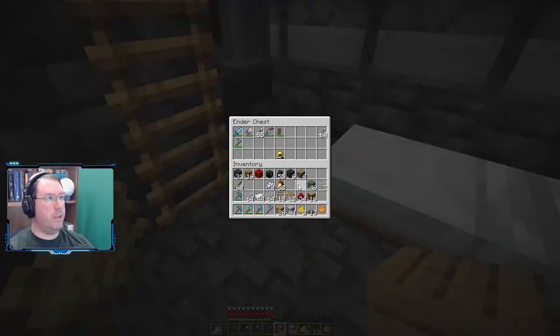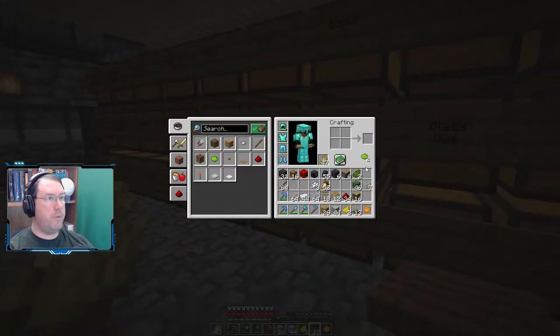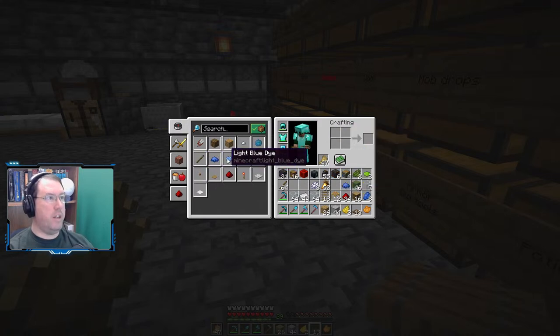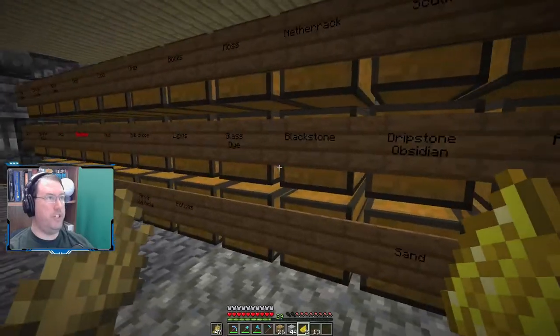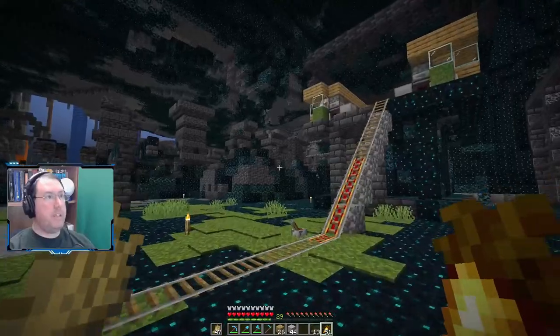Also, I'm just gonna go ahead and put my shield away. Don't need it right now. All right. Oh, right, I was getting dye. All right, so I'm gonna need some green. I need some lime green, and I need some lapis because I need some blue dye, and I need light blue dye, and I need cyan. All right, nice. And I am done with the orange. The orange is done, yellow is done. Golden carrots? Not done. All right. Oh, we are making some progress.